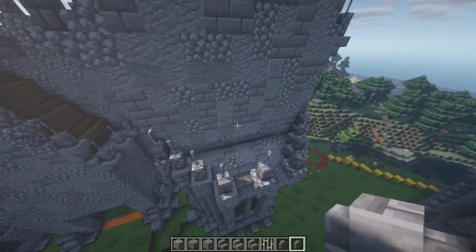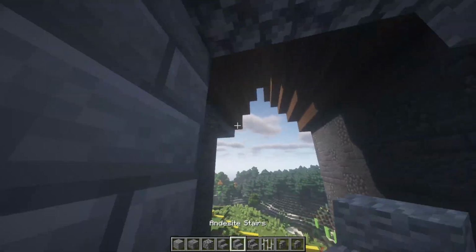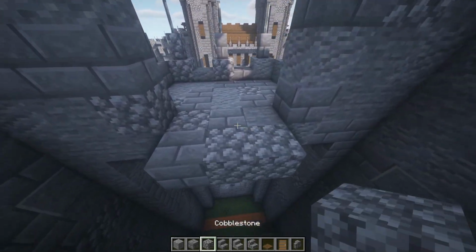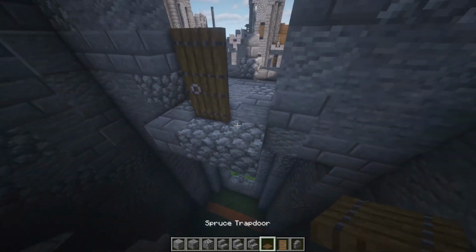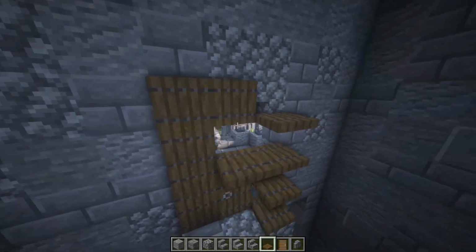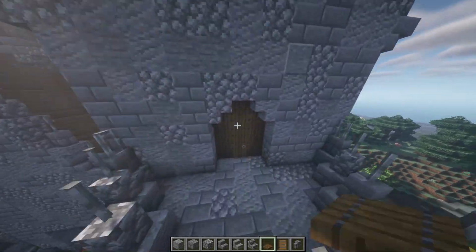So now we're going to add a quick little doorway up here. So just break out 3 blocks and we'll do 4 high and then just place a stair in the corner like that. We can also place some spruce trapdoors on the inside to make the actual door. So if we just put a spruce door in the middle, then surround it with trapdoors just like this all the way up and then close them all like that. So then obviously from the outside we've got a door, which can actually be used as well.